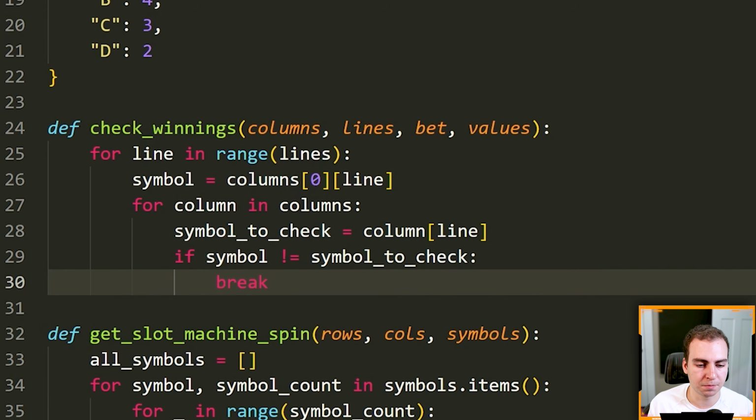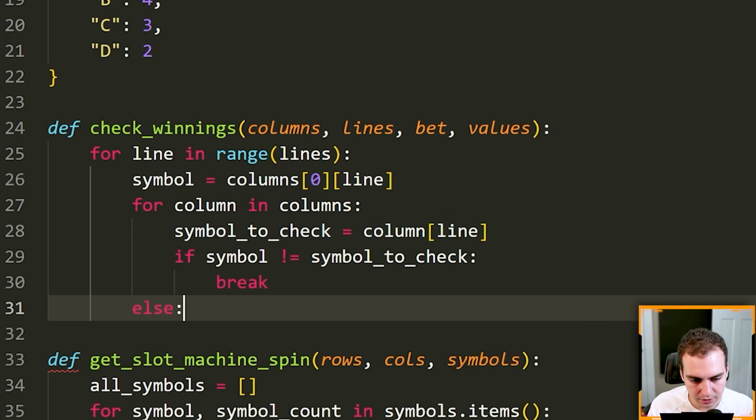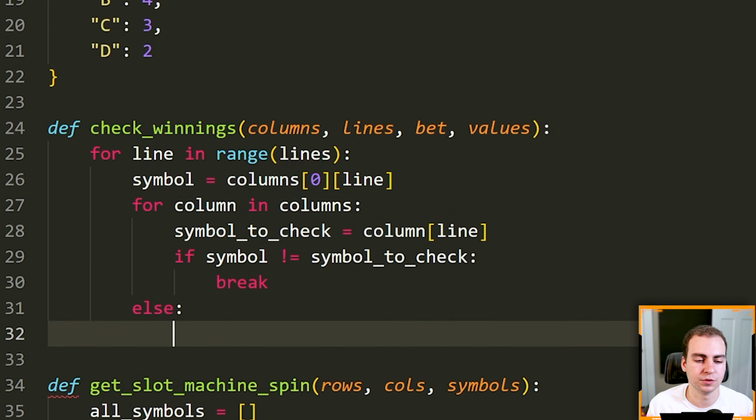Okay. Now the reason we're breaking is because if we found one of the symbols is not equal to the previous symbol, or equal to all of the symbols that should be in this row, then we just break out of the for loop. And what we'll do is we'll put an else statement here. And what this else statement will do is it will tell us if we didn't break out of the for loop.